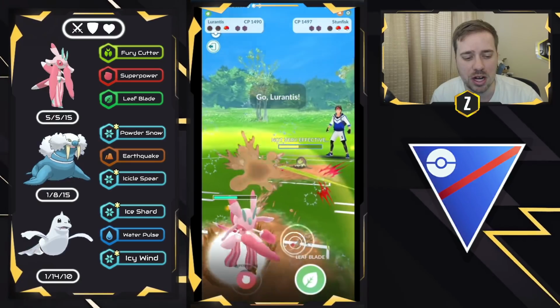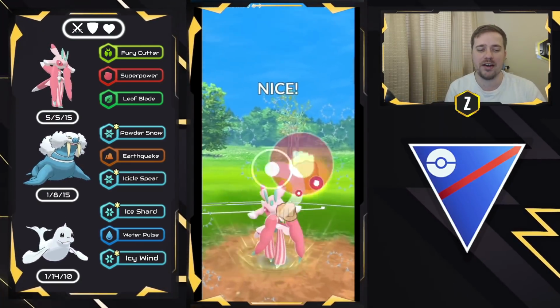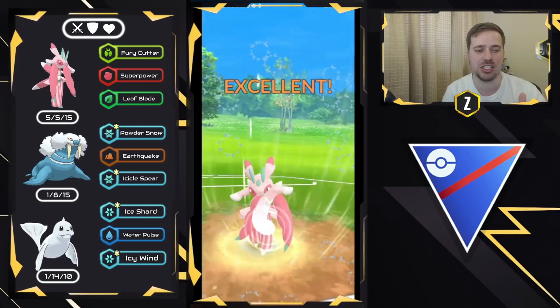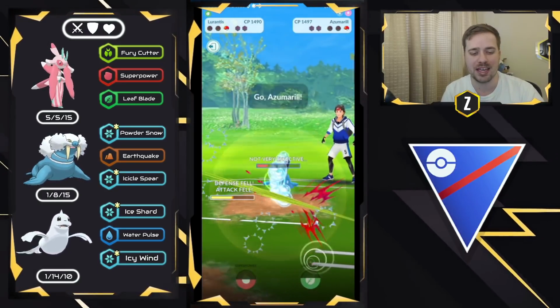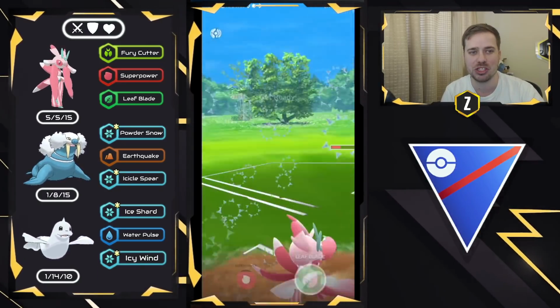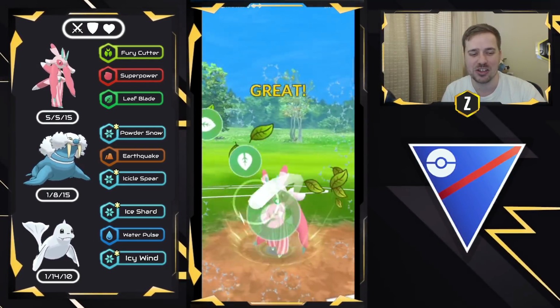So we do go down to Rock Slide. We're going to come in and throw the Superpower right away. Boom, the Galarian Stunfisk out of the game, just like Registeel. Boom! And then Azumarill is going to be coming back in, and we should be able to get to a Leaf Blade in time just before the timer at the top goes down. So that is going to be a good battle, very well played.